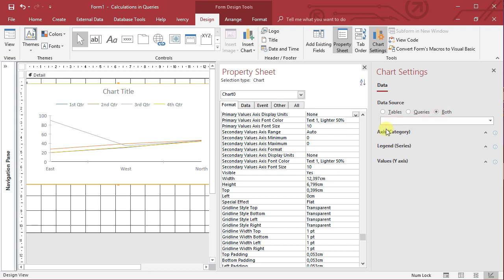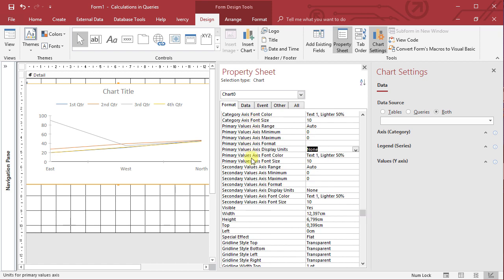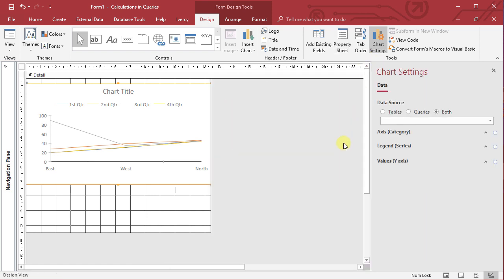And these are the most important settings for the chart, but all of them are also available right here in the property sheet, the conventional Access property sheet. For now, I'm going to hide the property sheet and focus on the new chart settings dialog that allows you to configure the most important properties of that chart.